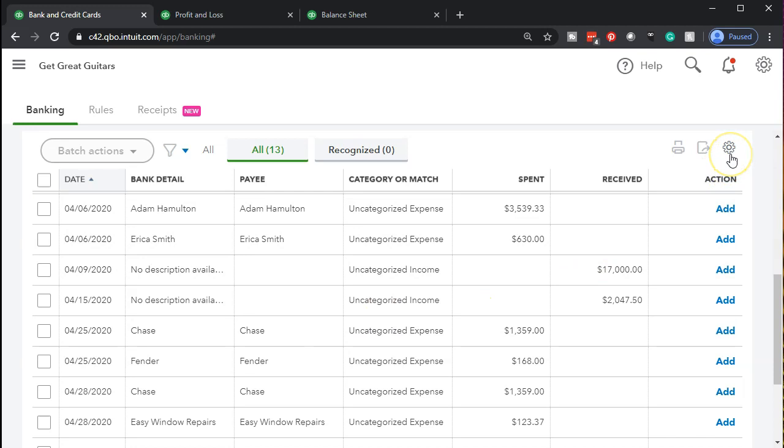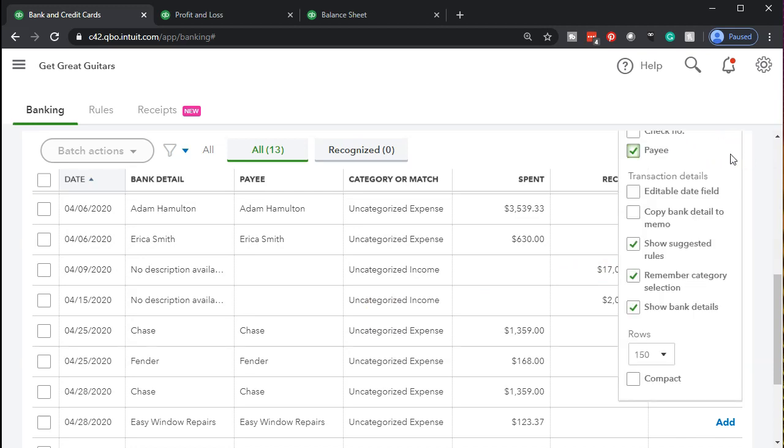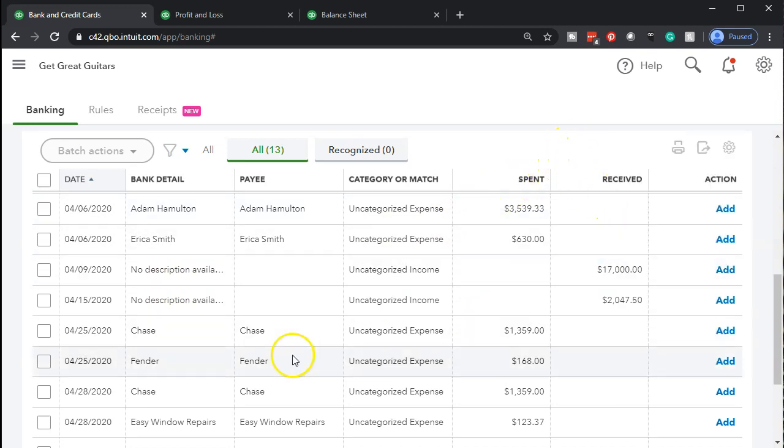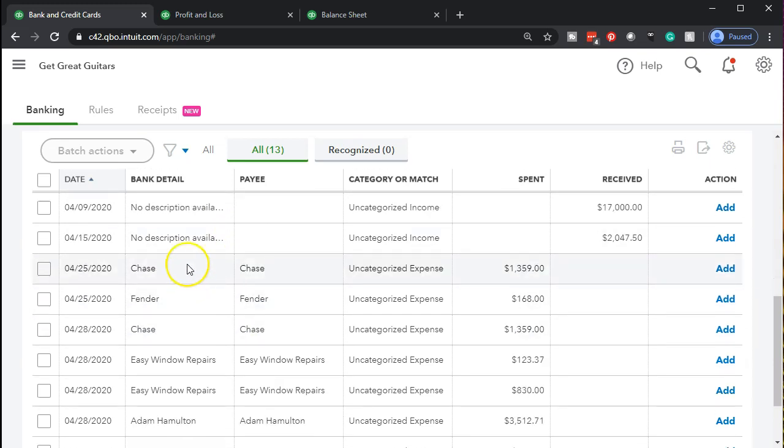And also note, as we go through this, if you hit this little cog down here, I'm going to show the bank detail as opposed to just showing what QuickBooks guesses it to be. And if I show the bank detail, then QuickBooks isn't making assumptions about the detail column. It's coming straight from the data. For example, here I have no description. In those areas where I didn't include a description, there was nothing there, instead of it guessing and writing check. So just note that if you don't have that check, your screen might look a little different. And then I'm going to go down and say, so Chase, those are loan amounts.